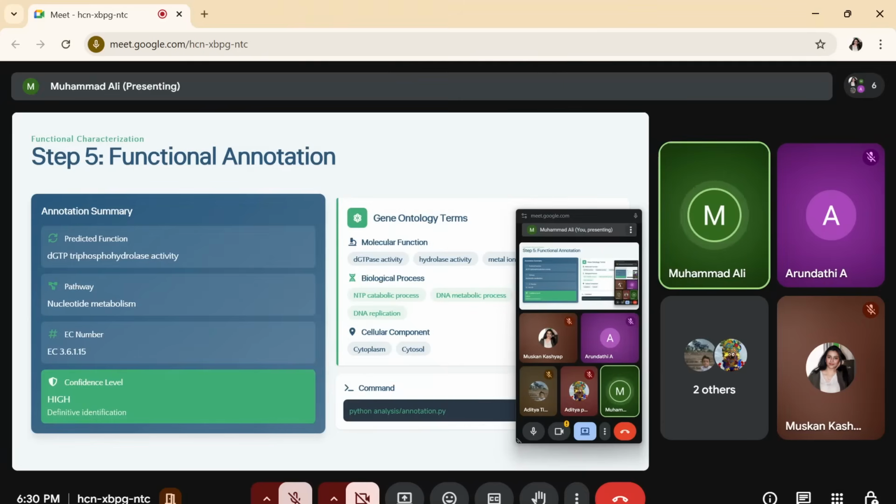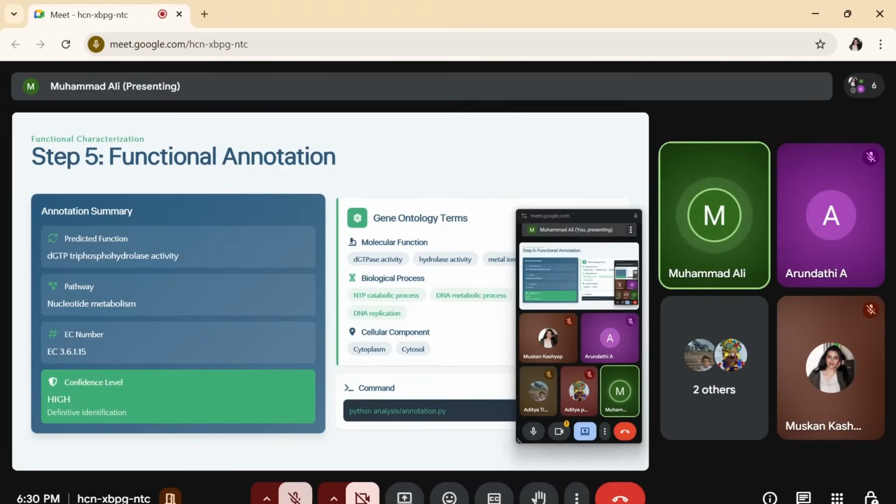The EC number is the enzyme classification number, which is 3.6.1.15. Our confidence is that it is highly identified.